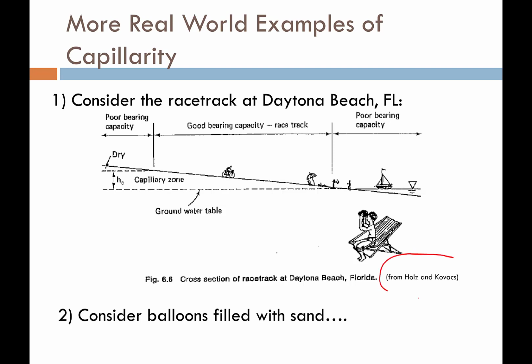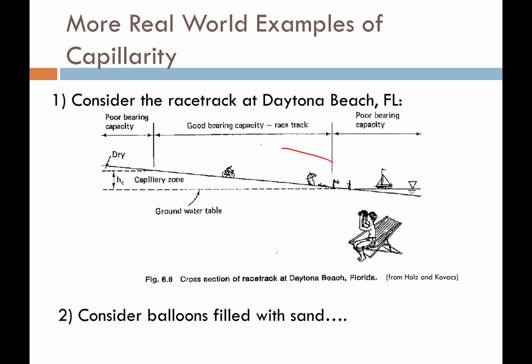In his book, Introduction to Geotechnical Engineering by Holtz and Kovacs, he talks about an example of the racetrack at Daytona Beach, Florida. He gave this figure of the track where he says, here's the water, and obviously driving a car down by the water, the sand is too loose, and the wheels are going to rut in the sand, and it's not good to drive on. And if you get too far away from the water, the sand gets dry, and you have the same effect. If you try to drive in it, your wheels get stuck easily in the sand, and the sand ruts, and it's just not good for driving.